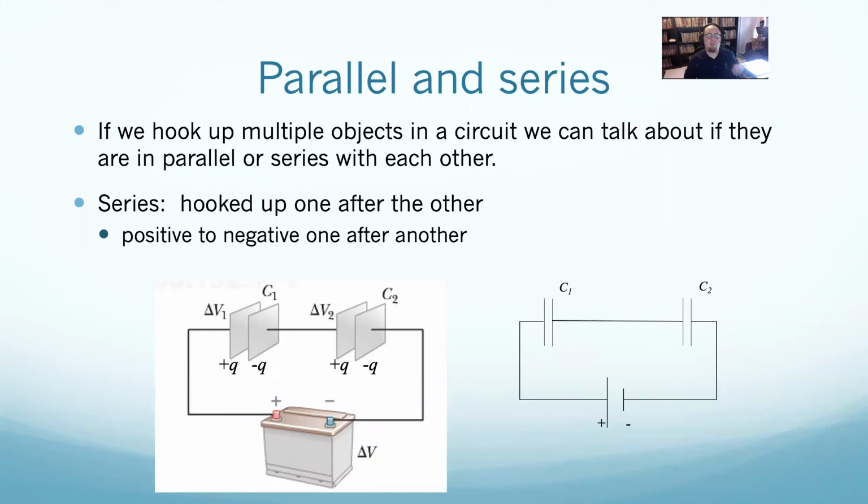If you want to hook two capacitors up to a circuit in series, what it means is you go from your battery to one capacitor to the other capacitor back to the battery. Series just means they're in a line with each other. Now, if you were to hook something up like this to the battery, each capacitor would get a potential difference over it because each capacitor would be hooked up to the battery and cause a movement of charge.